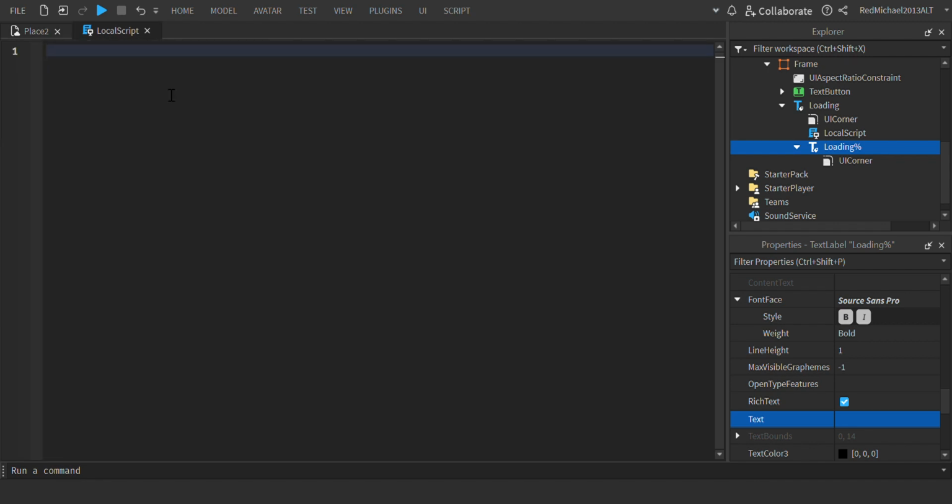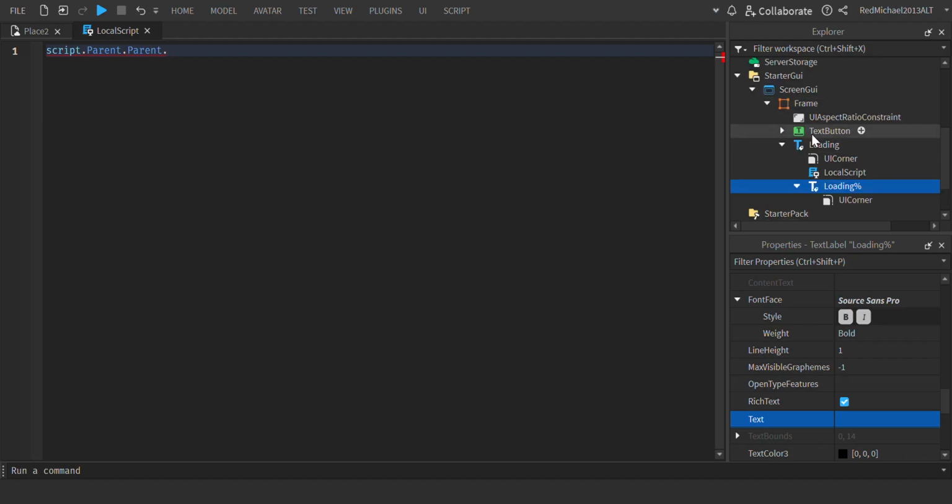Delete everything that's in there, because it will be print hello world. We're going to do script.parent.parent. So we're going to the script's parent, and then to that parent, which is the frame.